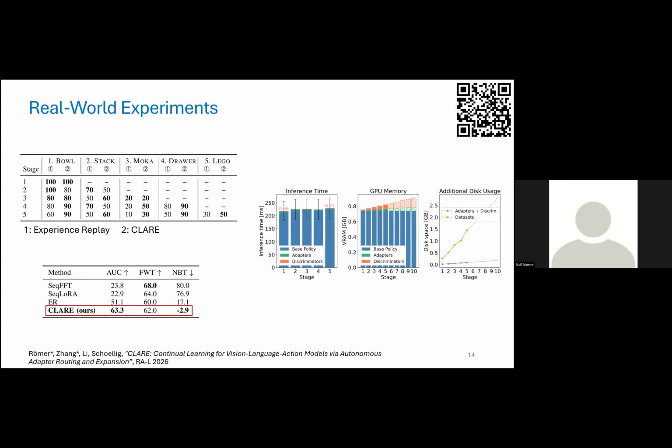Another cool aspect is that, as I said at the beginning, it's quite parameter efficient. The parameters only increase by about 2% per learned task compared to the number of parameters of the base policy. This can of course be a bit different if you have another policy, but in principle, these adapters are small because they don't need to learn so much. They just need to learn to correct what the pre-trained VLA would do, which is much easier than learning from scratch how to operate a robot in the real world.